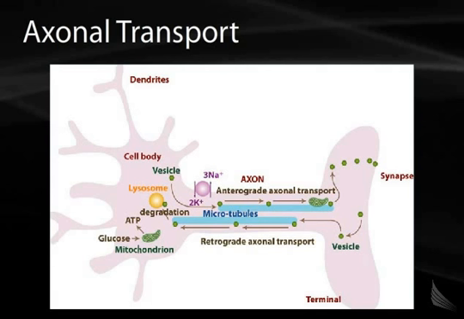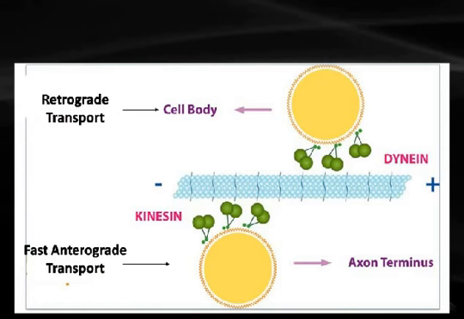The way that the cell handles this type of long-distance transport is via a microtubular system, sometimes called the superhighway of axons, that allows these specialized cells to have communication between the cell body and the synaptic terminal. Shown here is how this transport actually occurs.